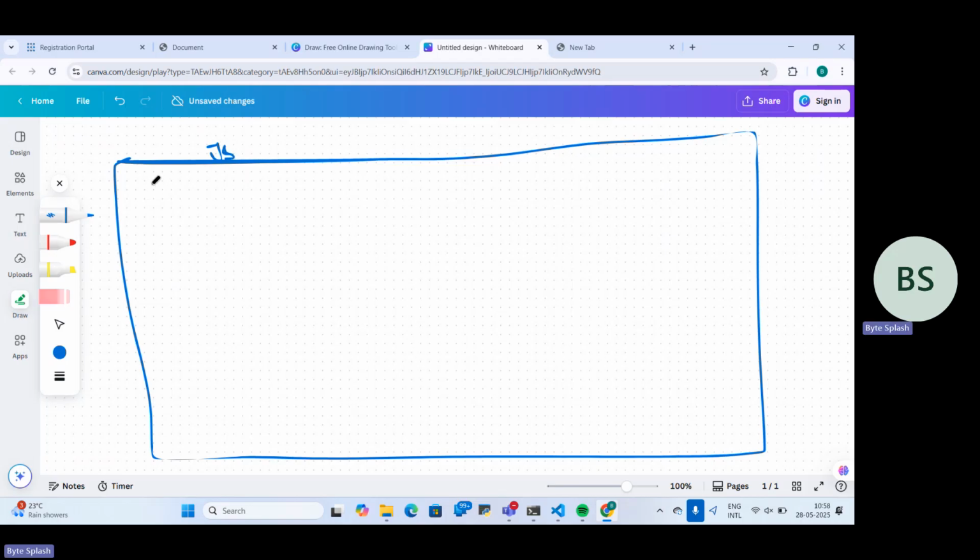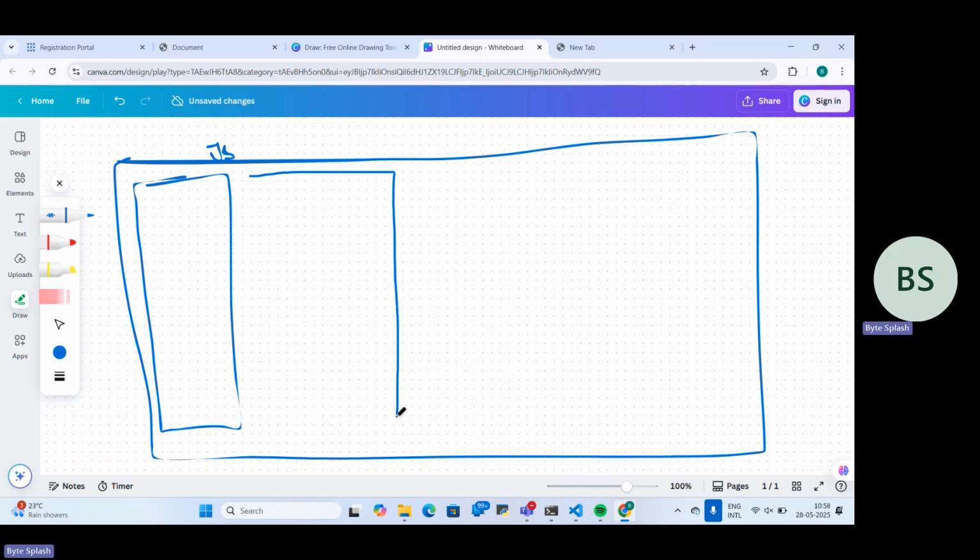Inside this JavaScript engine there will be a heap and a call stack. Okay, clear? Browser.